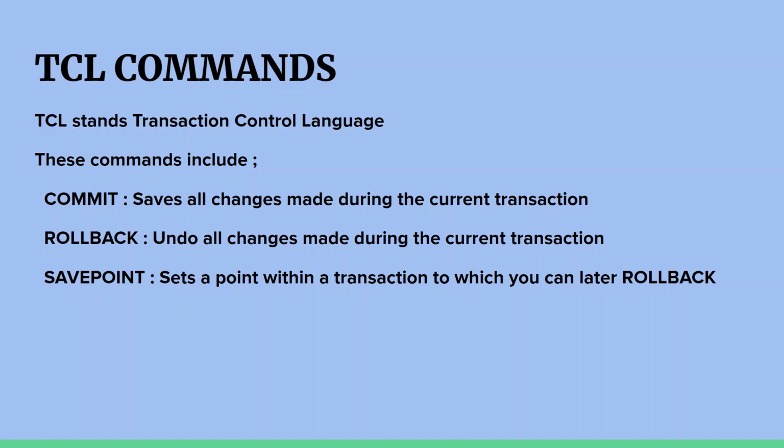The next command is the TCL command. This is the transaction control language, and basically all it does is to save, undo, and set the point. So commit means I'm going to save all the changes I've made during the current transaction. So let's say I'm starting to write a new block of code, but I'm working on company's data. And company's data is a really, really wide range of data that people have worked on 2-3 years, right? I don't want to change all what everybody has done. So I'm going to commit when I'm very sure that the query I've written is good enough to keep. I'm going to type commit and it's going to commit, okay?